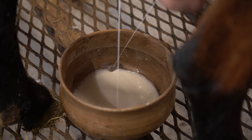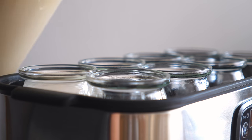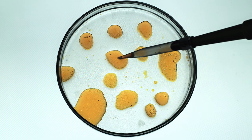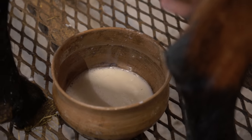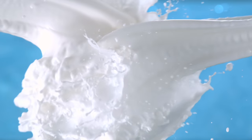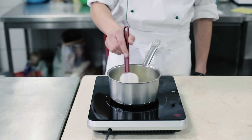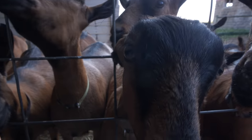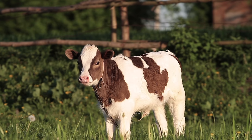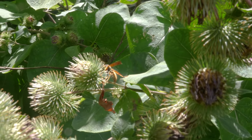Now, with the milk, the first step for cheesemaking is called acidification. This can be done by adding an outside acid such as vinegar or citric acid, or it can be achieved through fermentation of lactic milk sugars into lactic acid. Today this is often done with a starter culture for better control, but from scratch you just leave some goat milk out to naturally ferment via naturally present bacteria. Depending on temperature, you can get different types of lactic acid producing different cheeses. We also found some wild thistle to use as the curdling agent for the goat's milk.